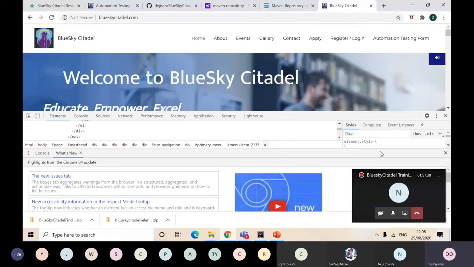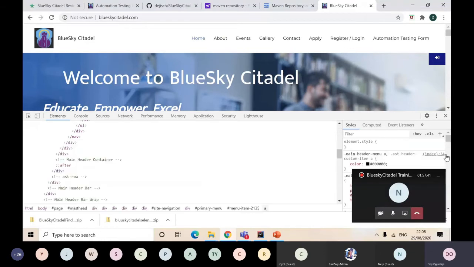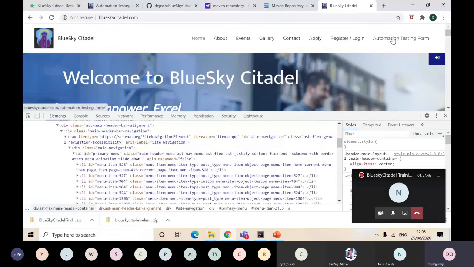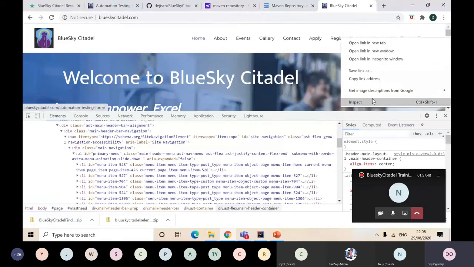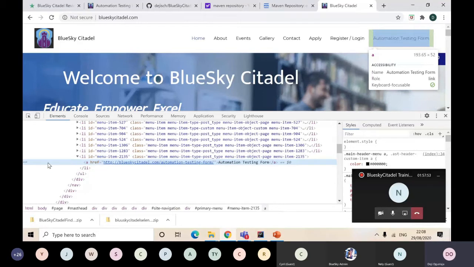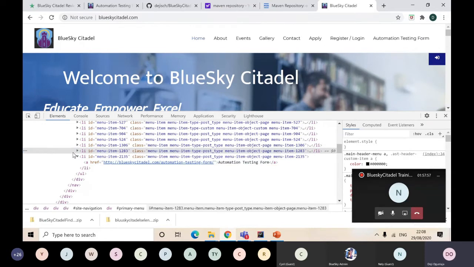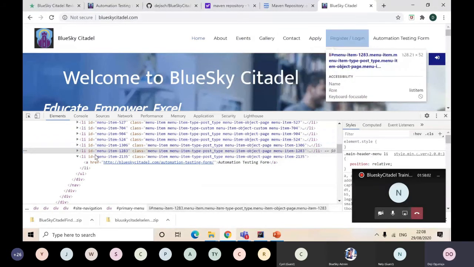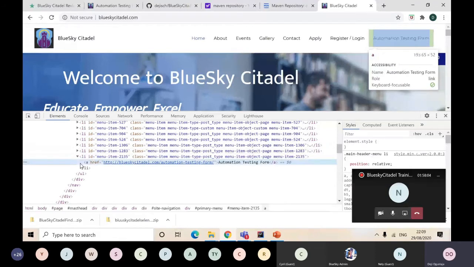So as you can see in my own case now, I've brought it down so I can see what I am clicking on. So now if I right click and say inspect element, it takes me directly to there. Once I click there, as you can see, it is highlighted. If you click at the top, you can see those things are highlighted for you as I move my mouse, so you know which part of the DOM you are in. So now this is a link that I want to click, right?